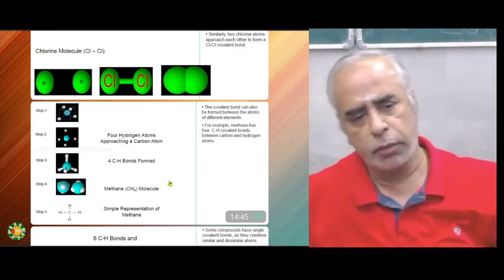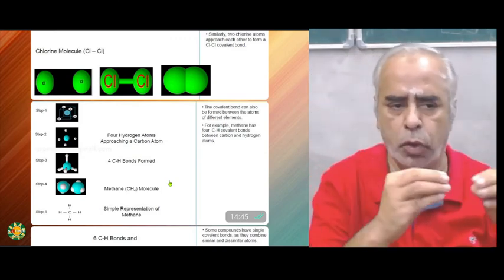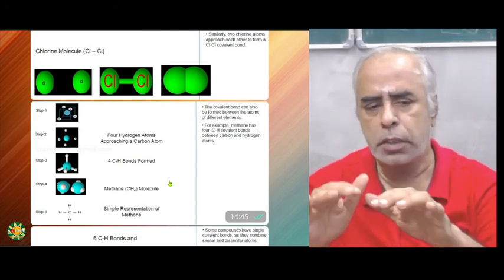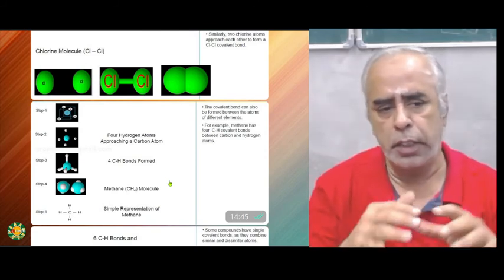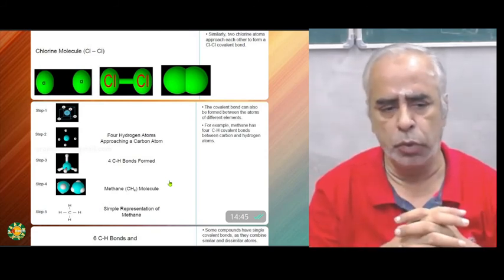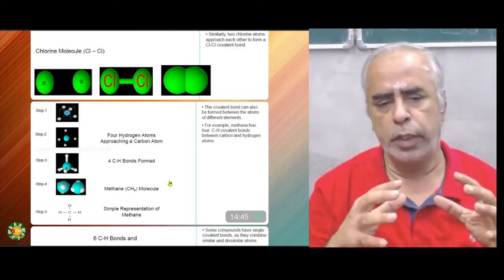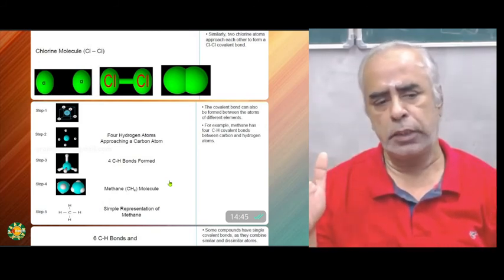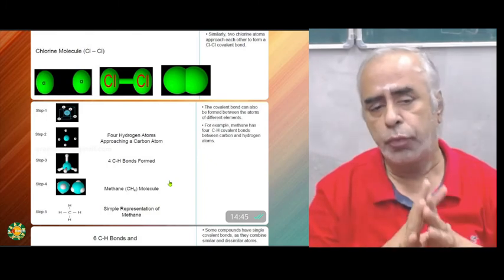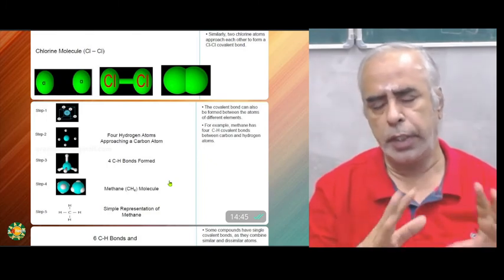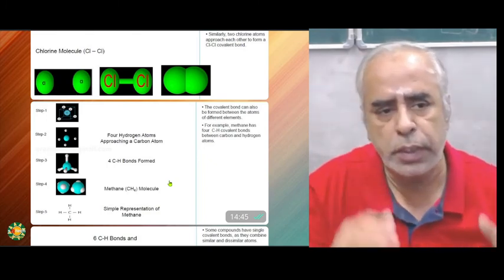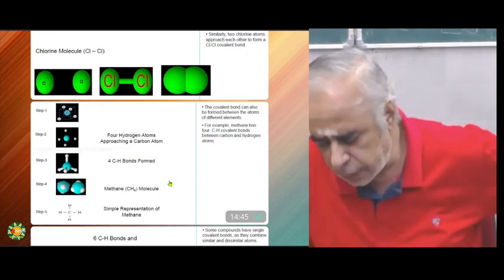But in the case of liquid, it is somewhat tightly bound, so there is a restricted movement. But in the case of solid, it is rigidly bound, tightly bound, and that is why it is available as a solid ice. So do you understand? So physical bonds and their breakages result in physical properties. And what are those physical properties?